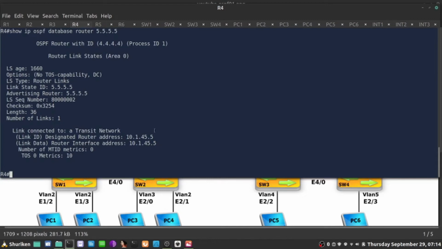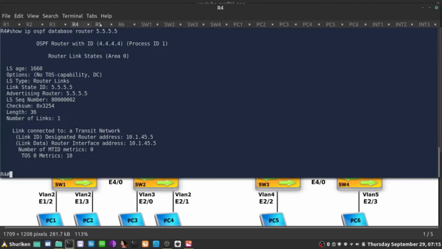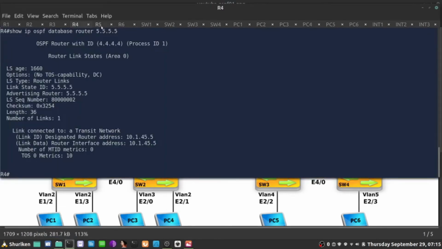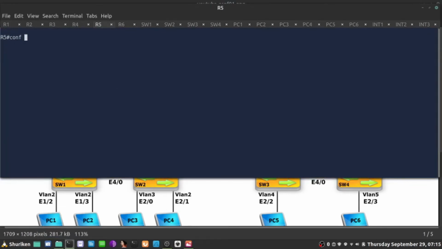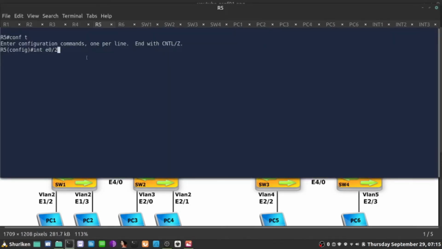Now the question is, what would happen if R5 started to advertise maybe that network, but didn't discover any router here? Let's do that. So something's going to change. I'm going to enable OSPF on this E0/2 interface. And I'll do it with an interface-based command. So I'm going to go to interface E0/2, what was that, 224. I'll say IP OSPF process 1 area 0 as well.